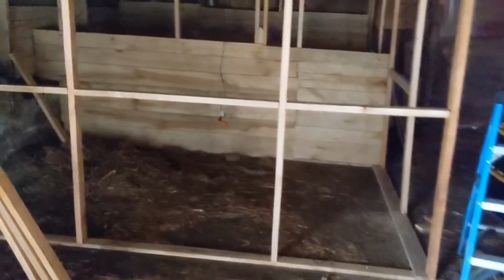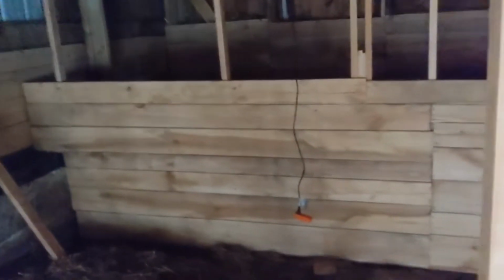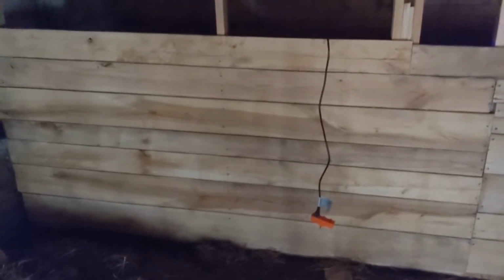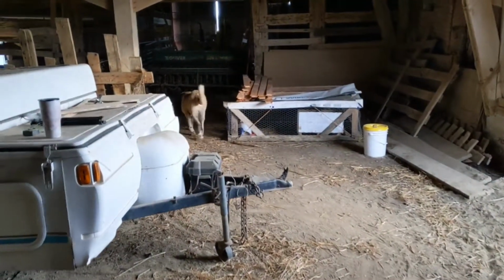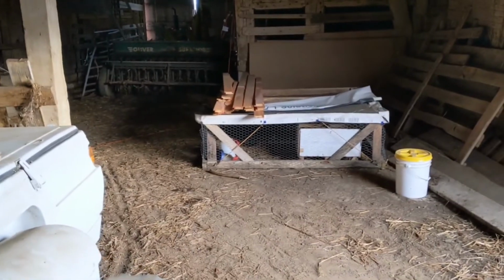Well, back down in the barn today, I'm going to get some measurements so that I can do the inside of the first pen in the shiplap. I need to measure that out. Try and get some measurements for the rest of the framework. See what all I'm going to need to cut in shiplap to go in.